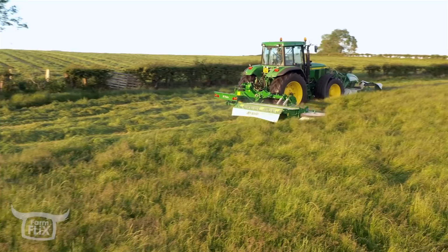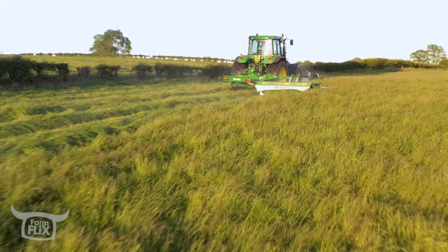That's right, my crop is up there now. That's a good crop of silage, good clean silage too. No dirt on it at all. She's nipping it off nice too. Aye, but it's still standing, you see.